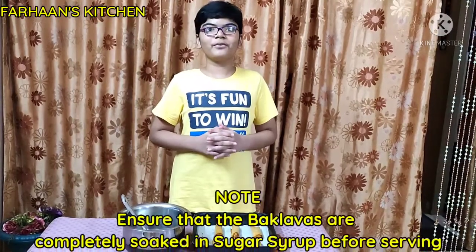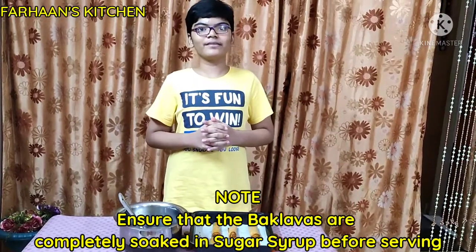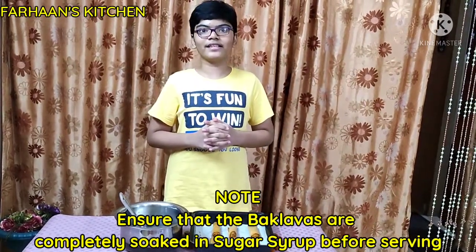Once you have poured the sugar syrup on all of the baklavas you have made, wait for some time till it gets completely soaked inside the rolled baklava. You can finally relish a delicious baklava. So crispy and really delicious.